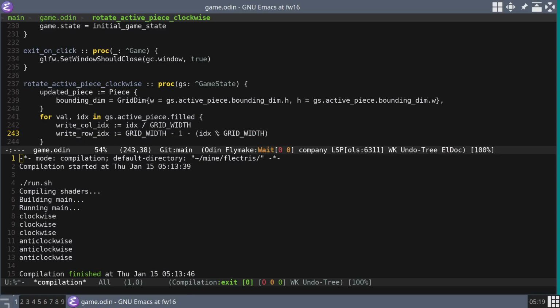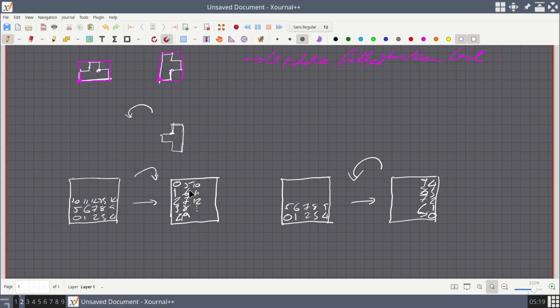If I put in 7, the modulo gives me 2. I do 5 minus 1 is 4, minus 2 gives me 2, and then I come in here and I go 0, 1, 2, and find 7. 8 would have given me a modulo of 3. 5 minus 3 is 2.